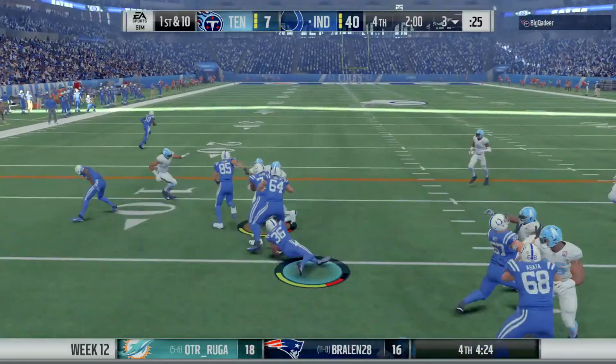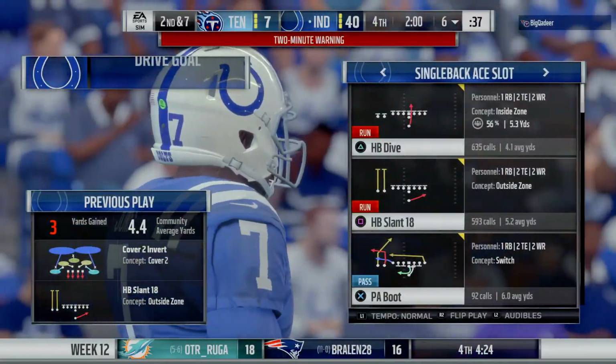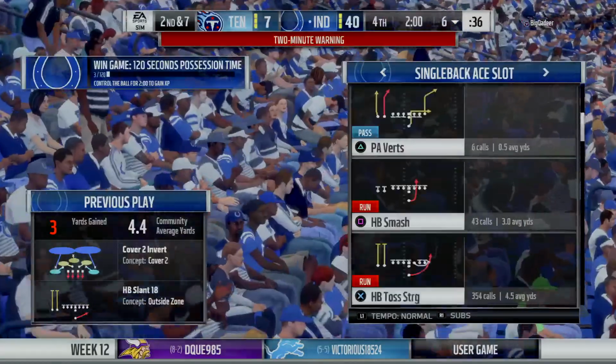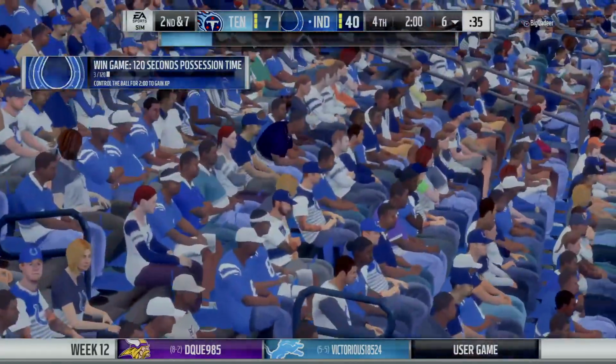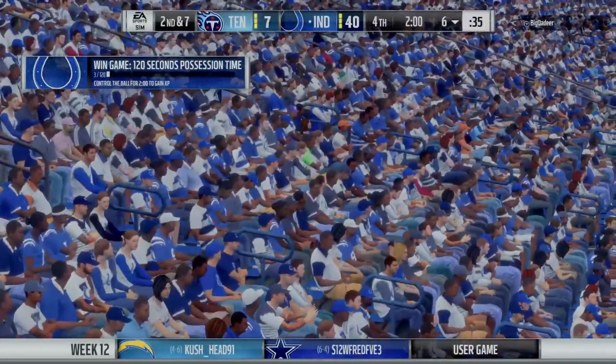Now a handoff as they run left side. And he'll be taken down after a short gain as that takes us to the 2-minute warning. Time for a break. We'll come back and wrap up garbage time after this.